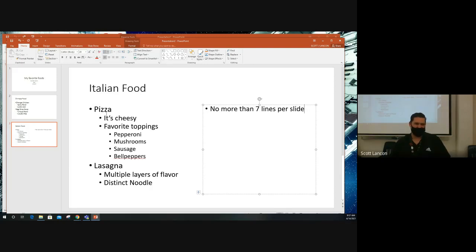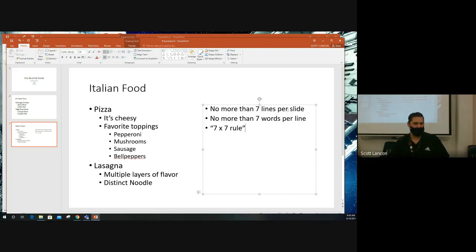Kind of. 1, 2, 3, 4, 5, 6, 7. Okay, 8, 9, 10. All right, but the second rule is no more than 7 words per line. It's called the 7 by 7 rule.